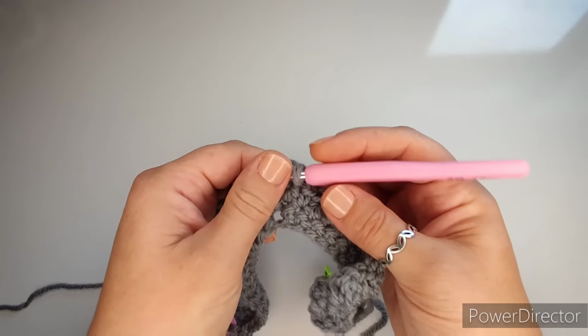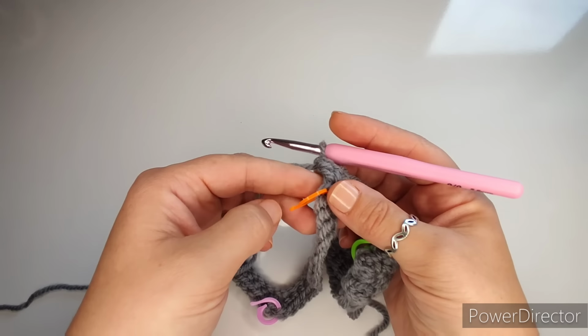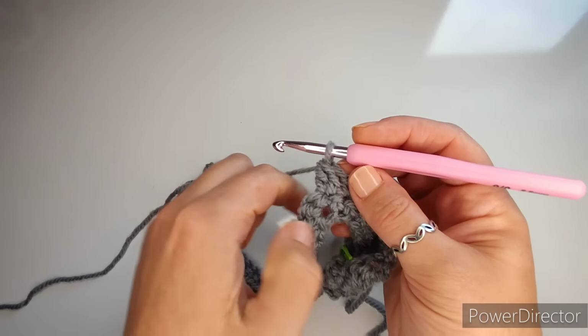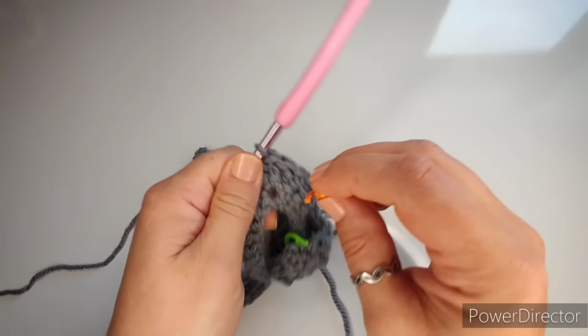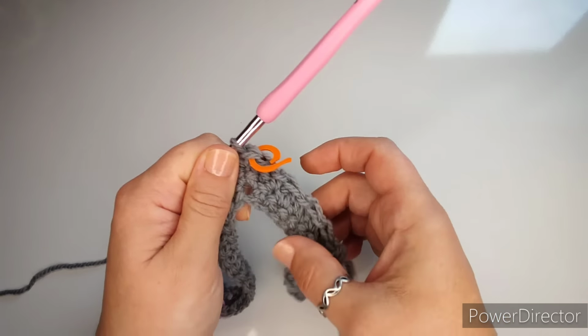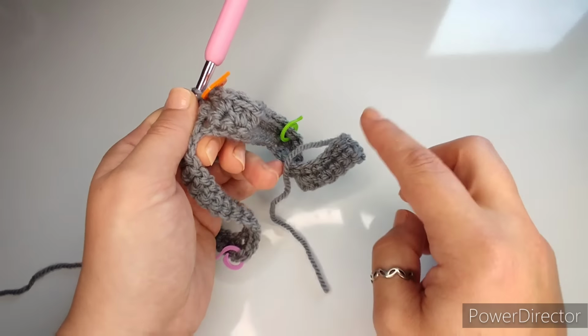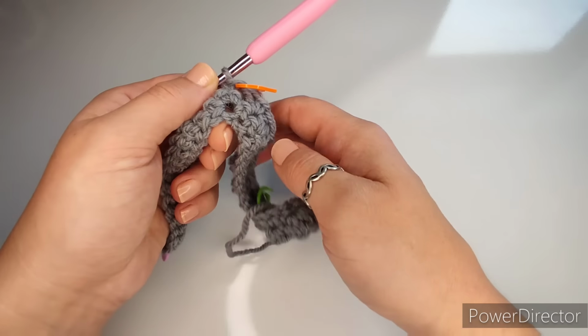And here I am. The next stitch has a stitch marker, and I am going to put in again a single crochet in that stitch. And I'm gonna mark that. Now you should have all same stitches in the corners, okay? So if I had a single crochet in the first one, I'm gonna have single crochet till the end, okay?